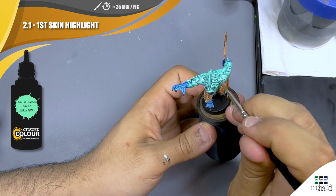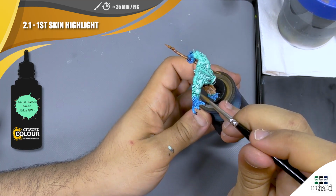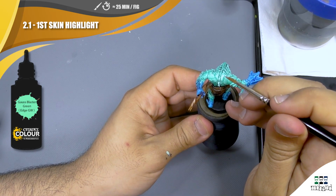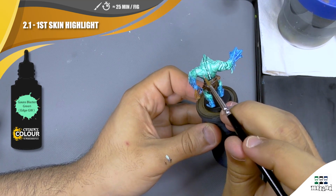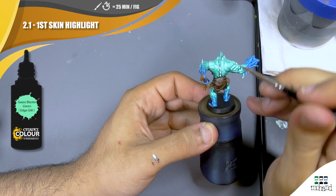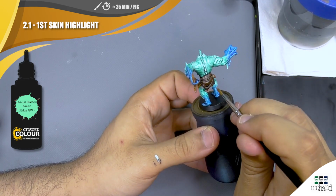Remember to use the side of your brush a lot so you can push more easily on very large surfaces. By using only the tip of your brush, you are going to leave more lines in your paint, and you will need more time to apply it on all the different surfaces. So remember to use the side of your brush and push your color in the direction where you want more color.